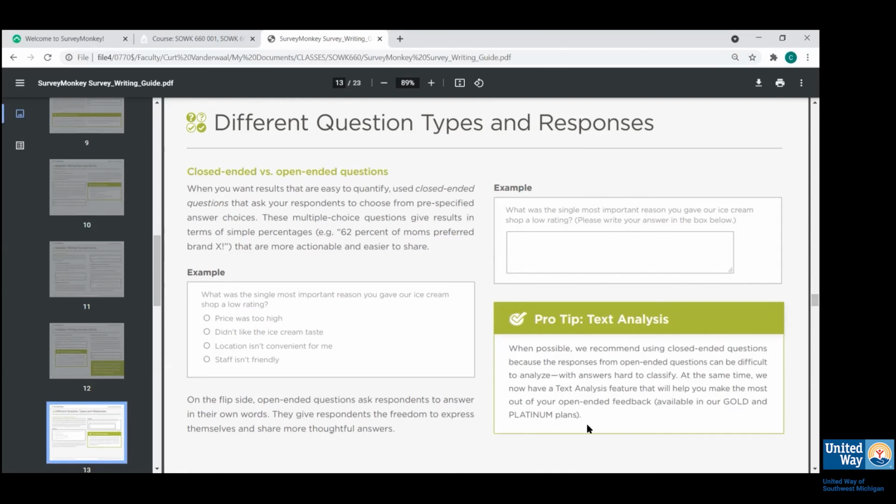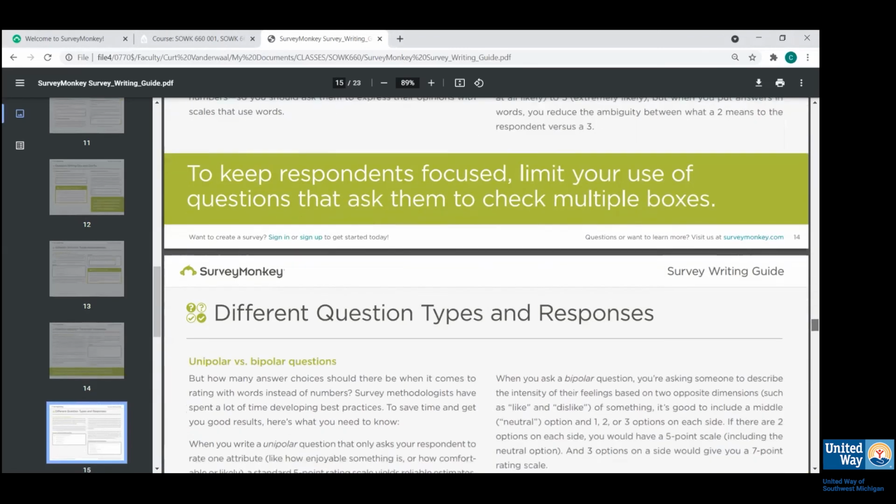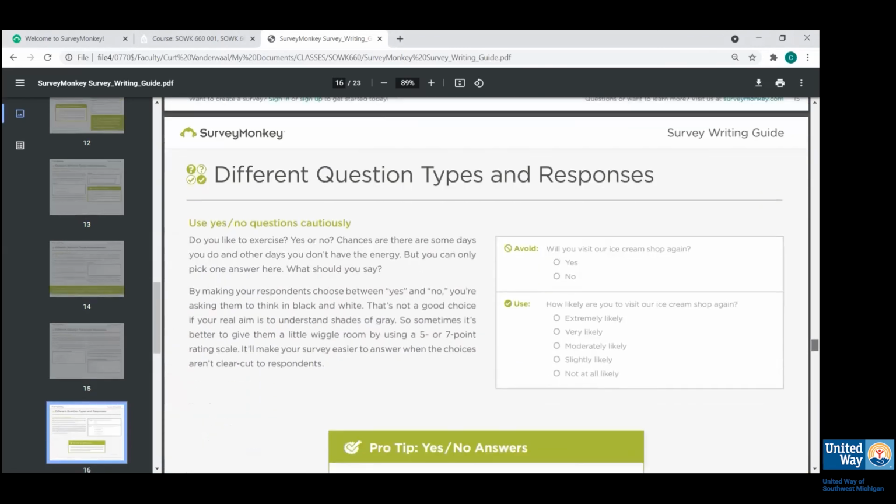Hold on, there's a chat question here. Let me run down to it really quick and see if it's something we want to talk about. Closed-ended questions like a checkbox: some force you to pick an option, but none may apply. Should we always have an other? Yes, I'm a big believer, and I'll show this in just a second when I scroll down a little further. I'm a big believer in giving people an other option where they can type in their own response.